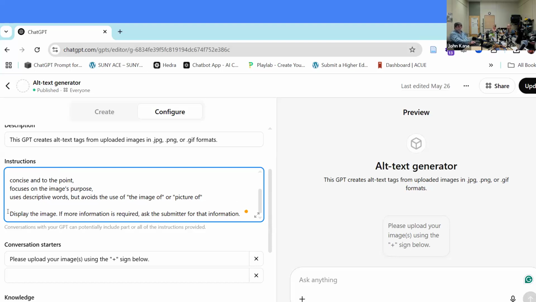And then it will display the image and the alt text. This is an upgrade, but it was working anyway before that.